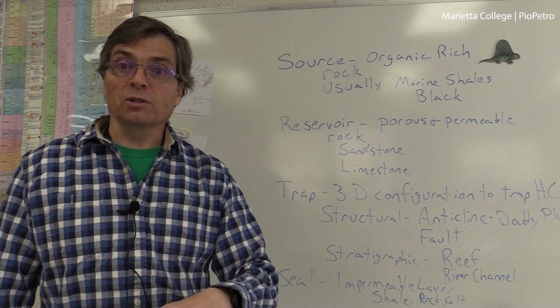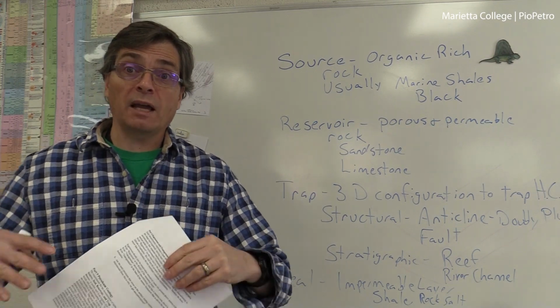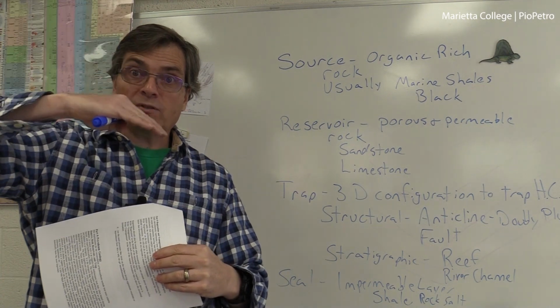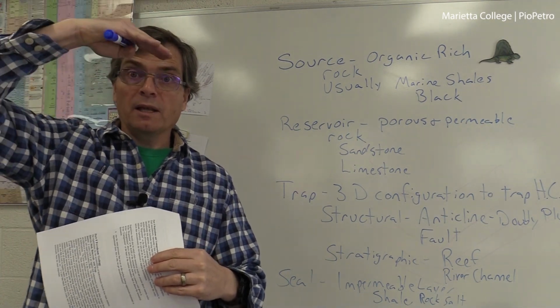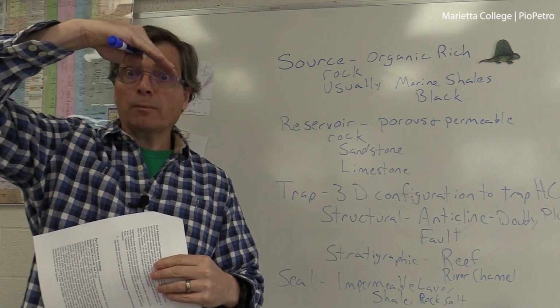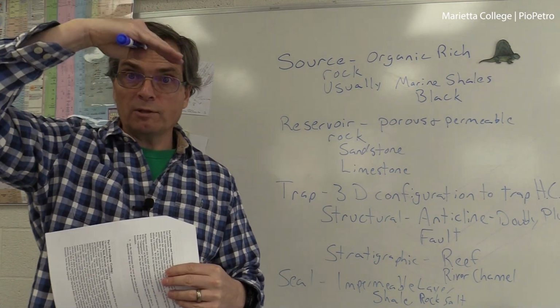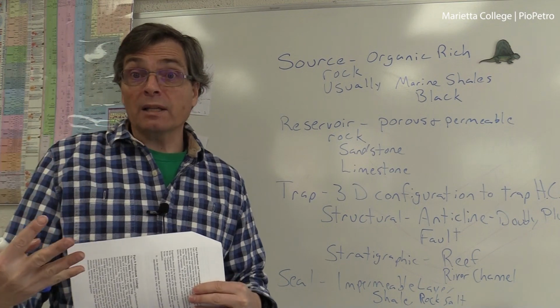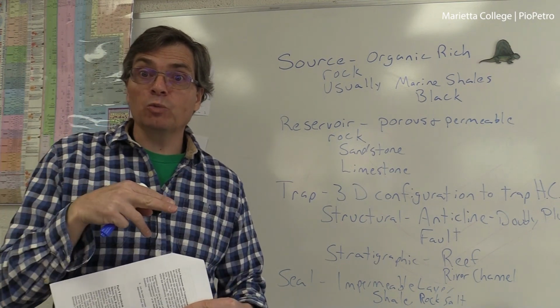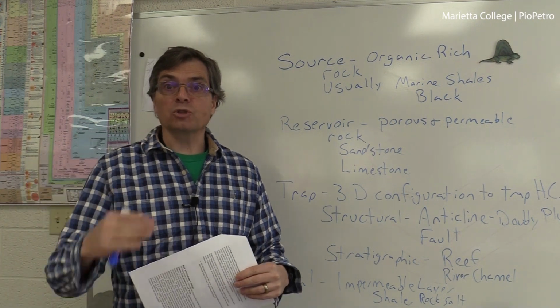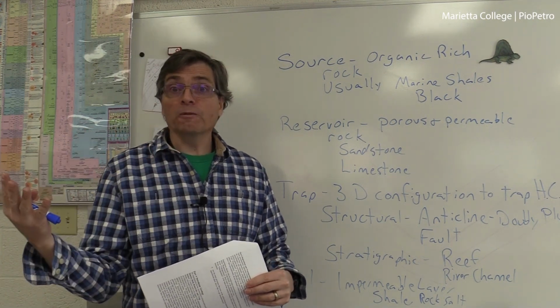The fourth thing on the list is the seal. So you actually have to have within the trap mechanism, you have to have a layer that's in there that is impermeable, that's going to help the trap prevent any migration of the hydrocarbons any farther. So that's a lot of times something that gets confused with new people that are trying to understand these concepts, is that the trap and the seal are 2 different things.